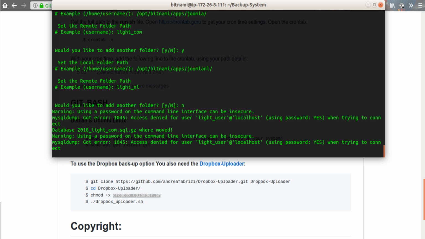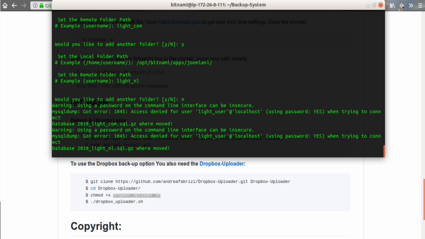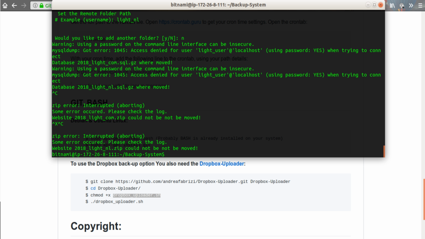Now it's not able to run a few of those because of various reasons. I'm going to just exit out here. Come on, there we go. So that wouldn't give you those errors. It's simply that I possibly mistyped my password on those databases. But the moment you do that last folder and say no, it actually runs its first backup, and that's really what this shows you. So let me just quickly fix some of those errors and then we run the backup again.